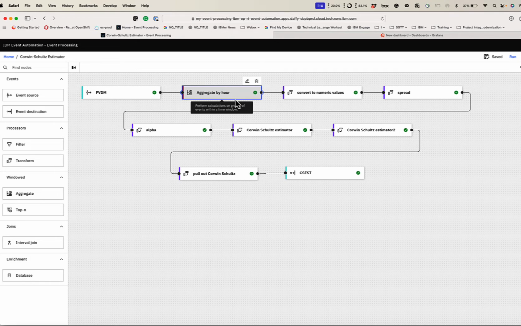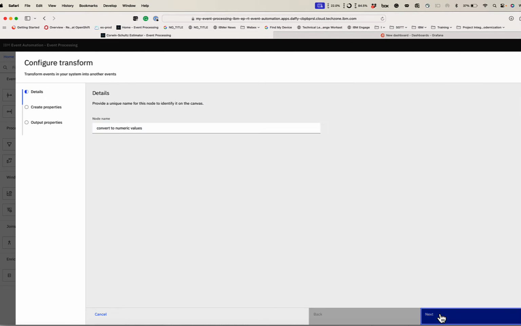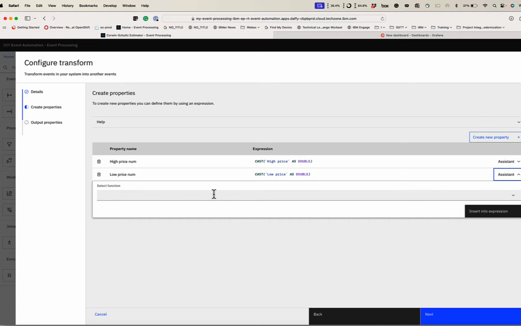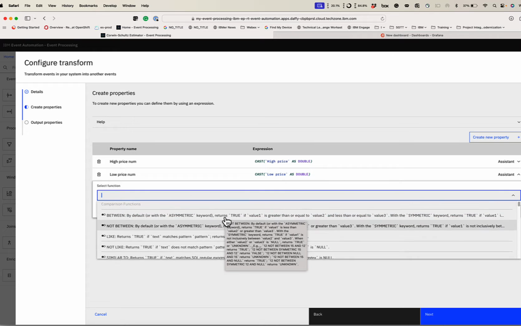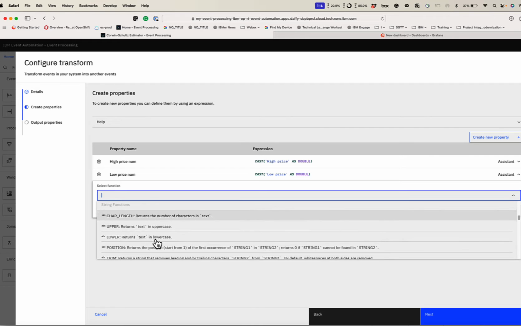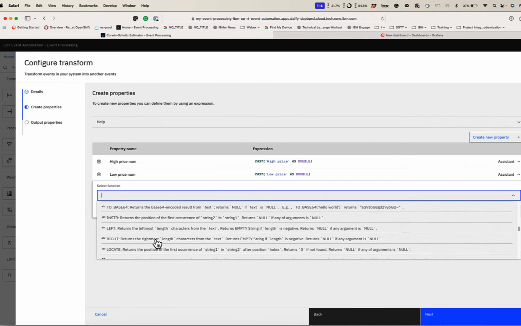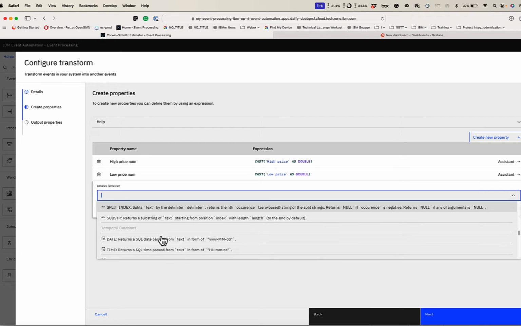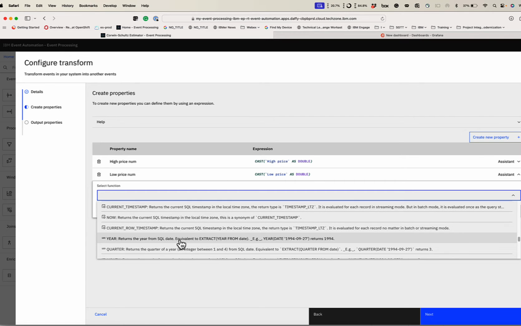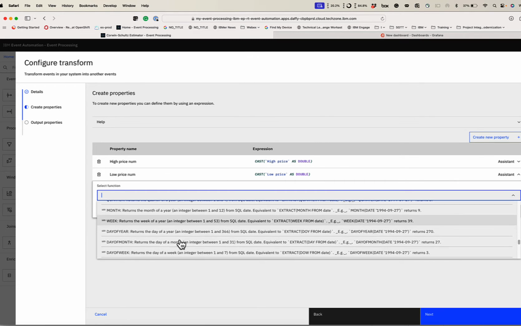values. I'm not going to go deep into the detail, but one of the strong points of event processing is that you can edit these formulas with an assistant. It's an Excel-like way of picking formulas. On the screen you can see there's a huge amount of formulas, financials, string manipulations, comparisons, etc. that you can do with the tooling. It assists you in building any of these complex formulas that you would need for any of the calculations in the Corwin-Schultz estimation.